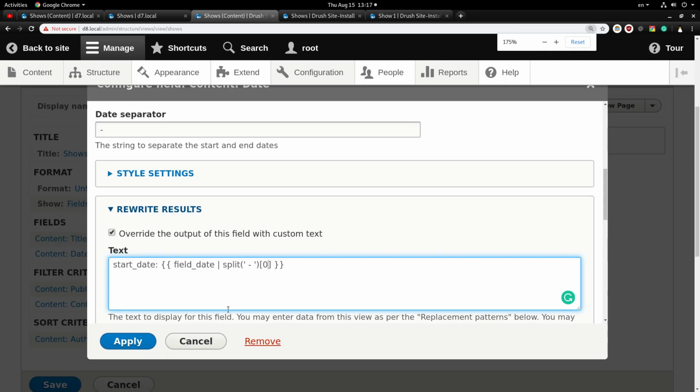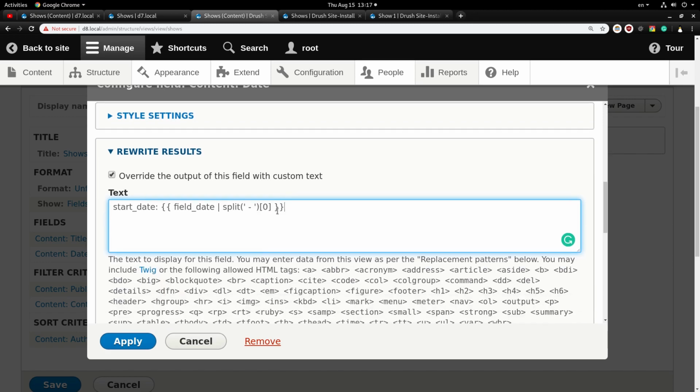Now what this does is that it takes this value, which is the whole date, both start date and end date, it splits the value and it creates an array, a PHP array, and then we choose the first item of this array, which is the start date.